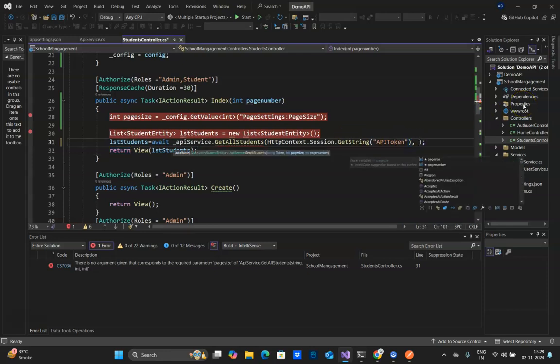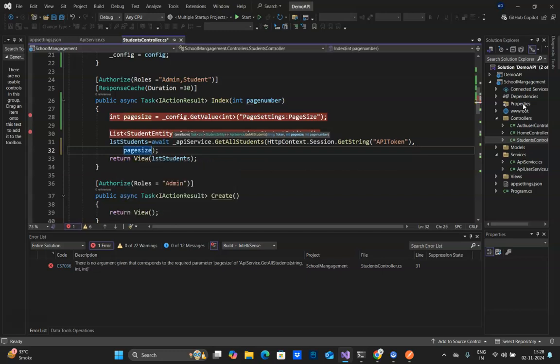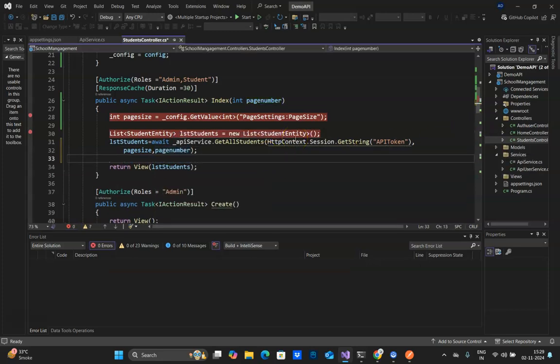So I'm going to pass that. First is the page size that I got from the config file, the app setting file, sorry, and then the page number.